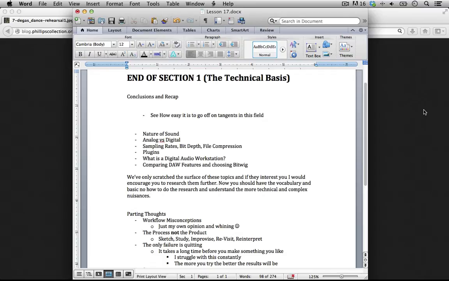The first thing is just kind of my own opinion and just a little bit of my own whining like a baby, but I did want to bring this up because it's something that you'll find a number of times if you do research on your own, and that's this idea that when you're producing music, that production process is your workflow. And you'll find a lot of tips and tricks on how to maximize your workflow or make your workflow faster, things like this. And really, I like to avoid that word at all costs. I don't think I've even said it yet here.